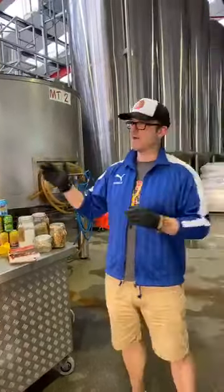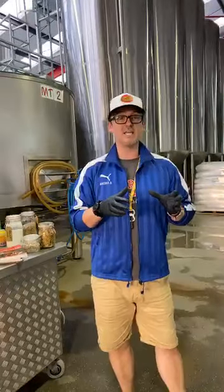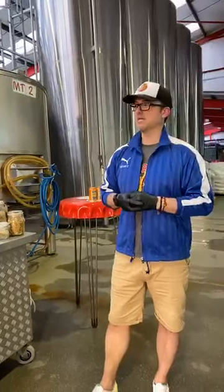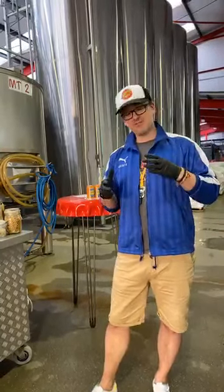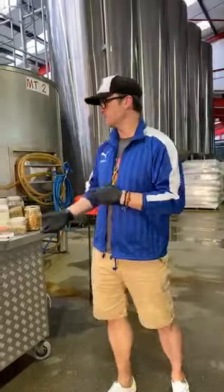The guys will be digging out the mash tins. We do have discharge arms to help the grain come out. But we really rely on our brewers and our consistency, just like you would rely on the skill of a home brewer. Consistency is so important within brewing. It's probably the number one thing, because you want that same product consistent over and over. So our brewers are very skilled. They have to keep hitting those right targets, those right specs. Super important.